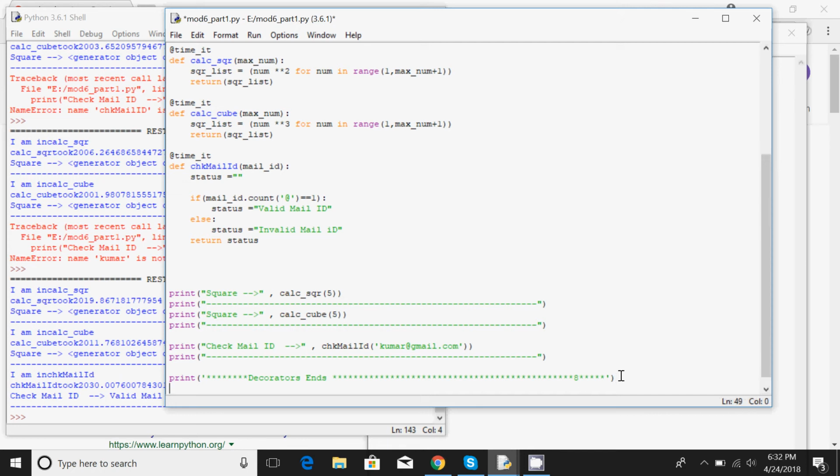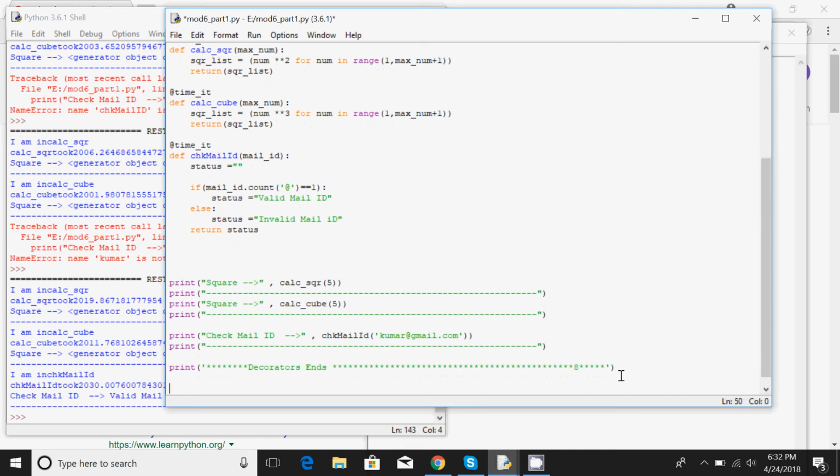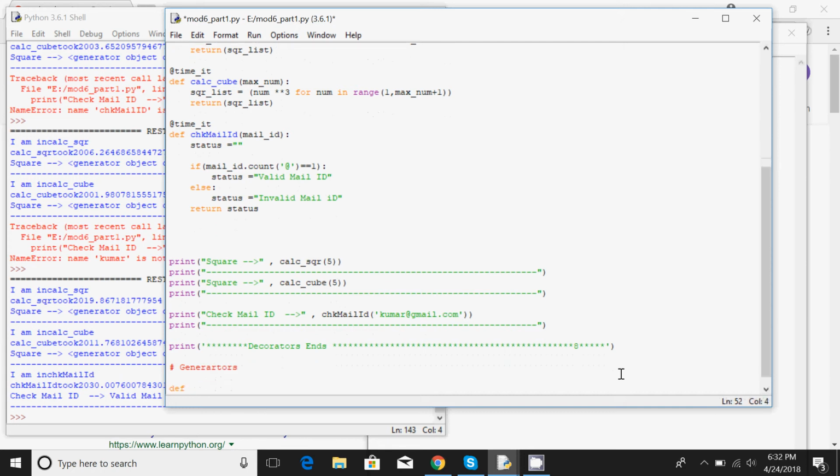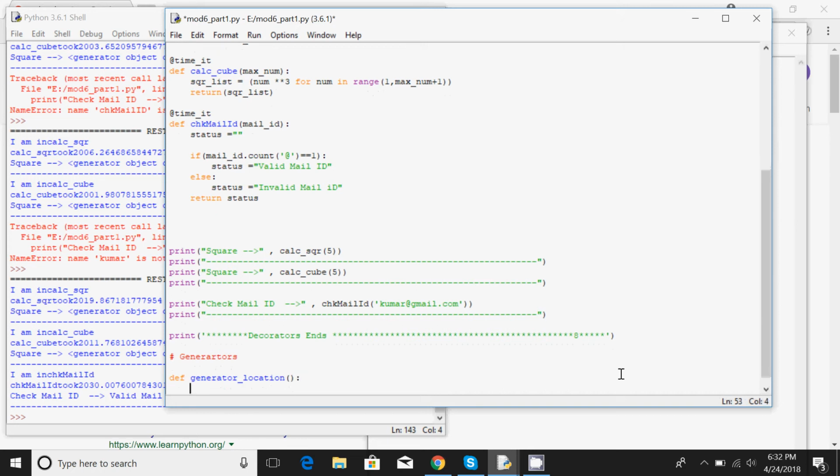Now let me talk about generators. Let me define a generator, a location generator. In this location generator, I'm going to say yield.